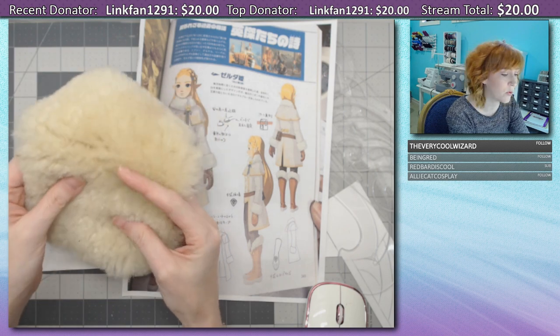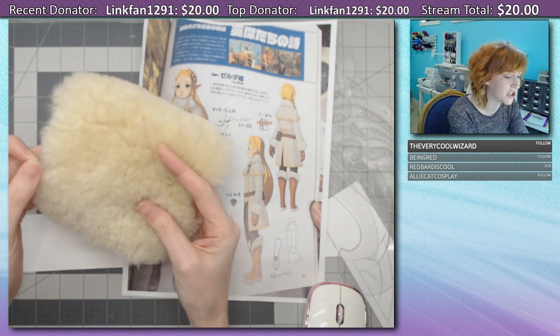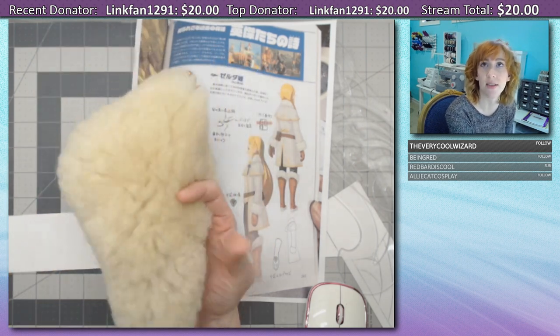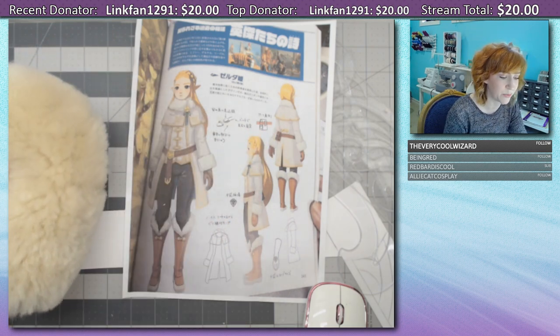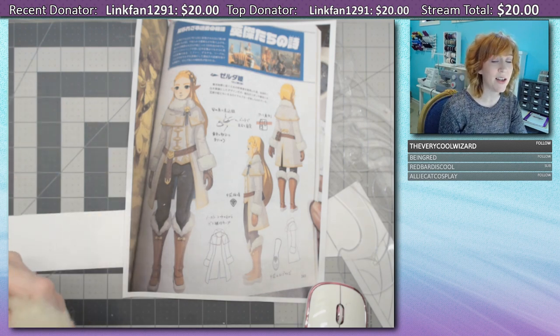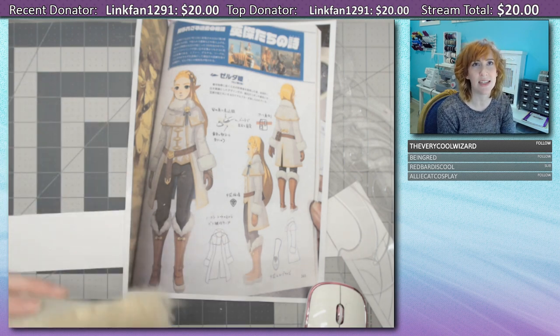and I think that one of the reasons is that, being a natural fiber, they just can't bleach it that white. I think this is just the natural color of it. I don't think this is bleached. I think this is just the color the sheep was, but the ones that are bleached, they don't get bleached pure white. I don't know if they just can't get it that white. But sometimes there are limitations to what they can do with a pigment and how much they can take out.